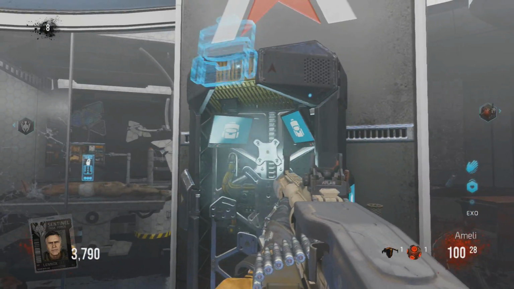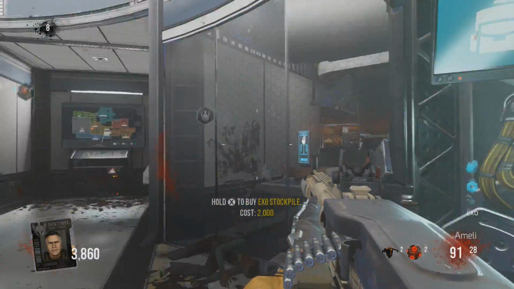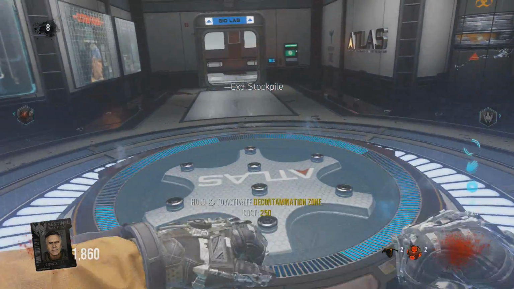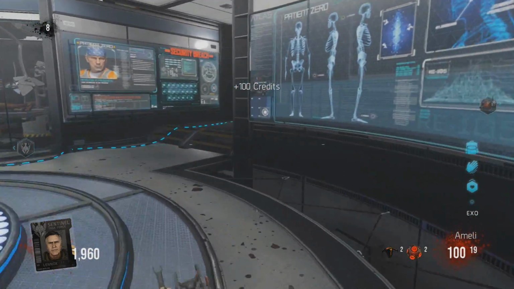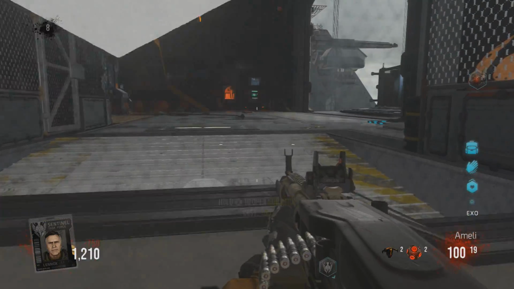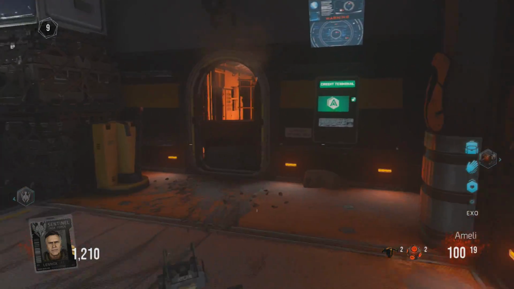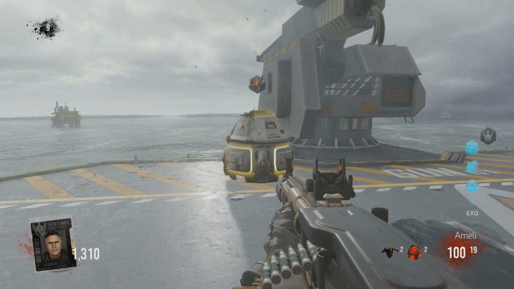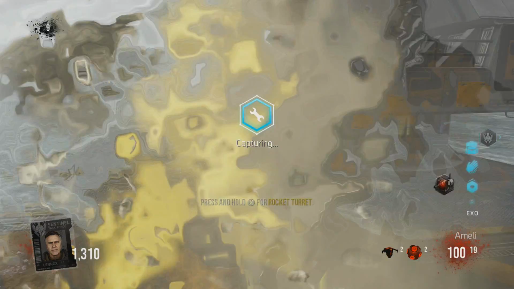Now this is the new perk as well, which is awesome. It is the Exo Stockpile perk, and what this does is gives you extra 20% ammunition for your guns, and also allows you to carry extra grenades, and you get more of your grenades back and your special grenades back every round. So definitely a must buy, and that's a really good addition to the map as well. So I'm going to pick up the rocket turret here.